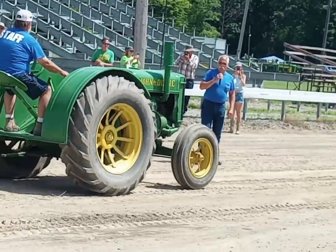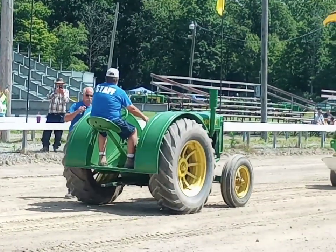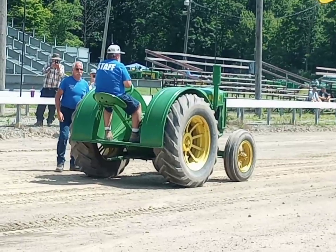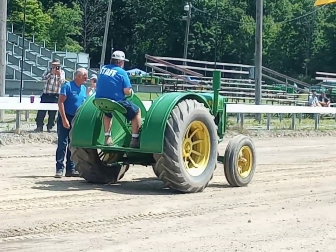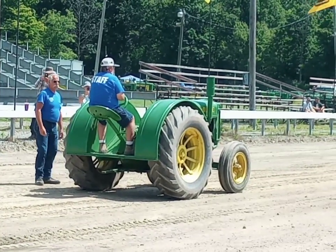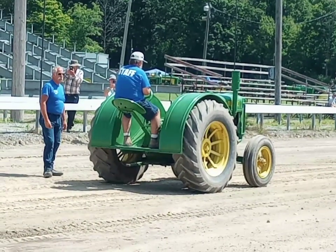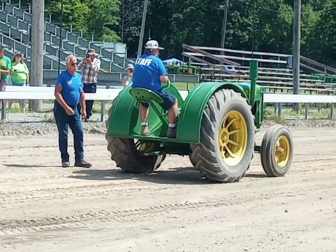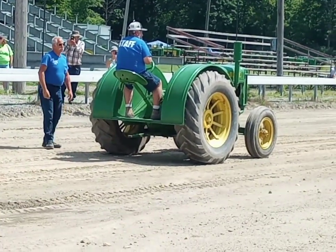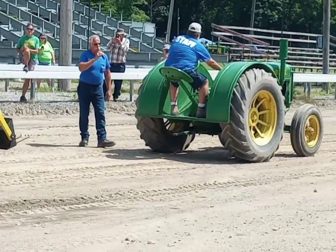We have a Model D coming. And Joe here from Scales, New York. This is a 1930 D. I took this tractor to side plow after the last summer for the 100th year anniversary plow day for the D's. We hit 53 D's in one field plowing. Imagine that. That was a lot of fun. Thank you for bringing it, Joe.